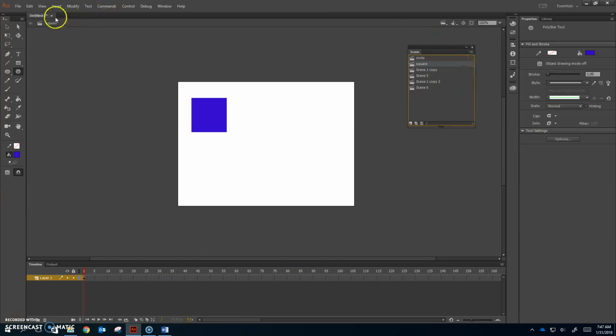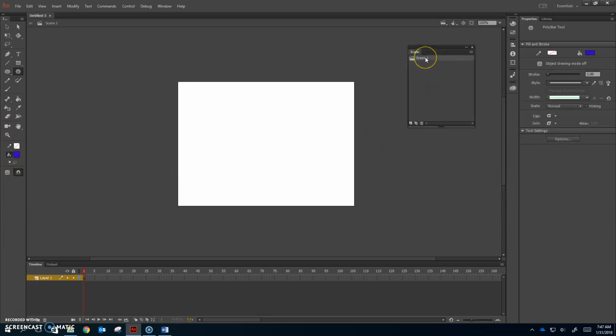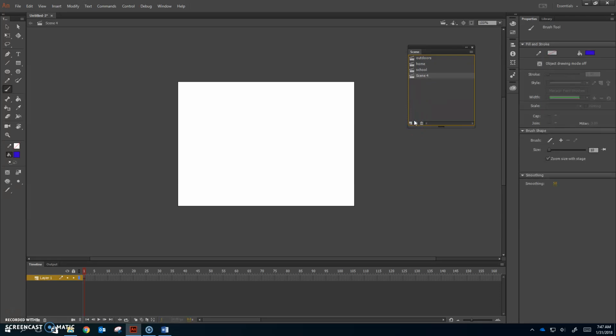So what you are going to do on your file that you create is you are going to have 4 scenes. The first one is going to be outdoors. The second one is going to be home. And obviously you see that I'm making this from the new button. That's because each one of these is different. They are not going to be the same at all. Whoops, I didn't get to rename that one. They are going to have something different on each one, and they are going to last 5 seconds.